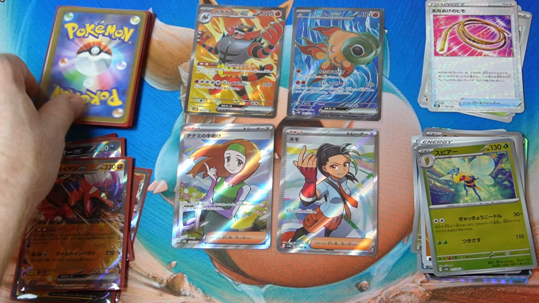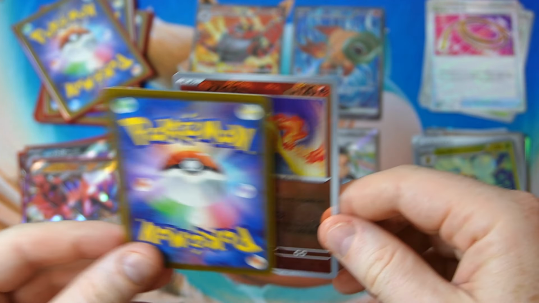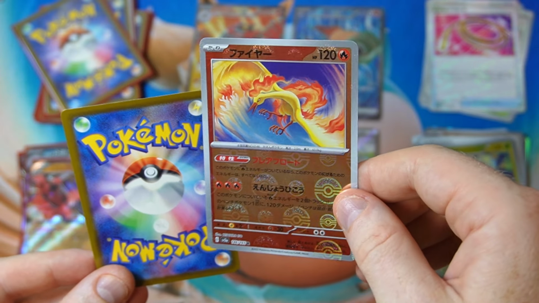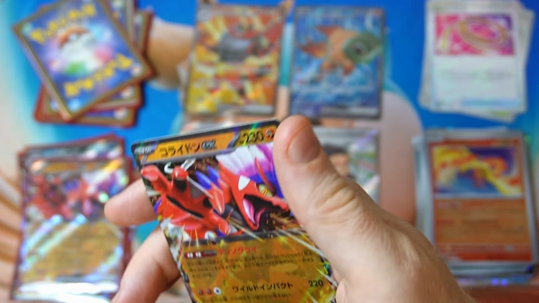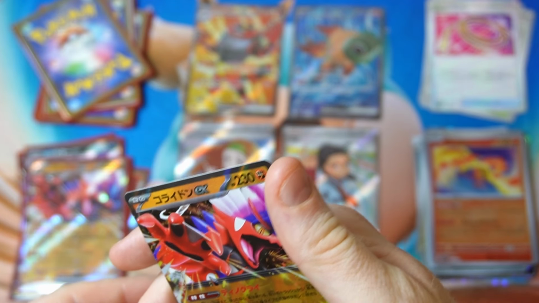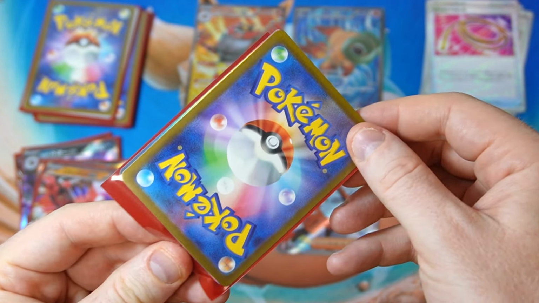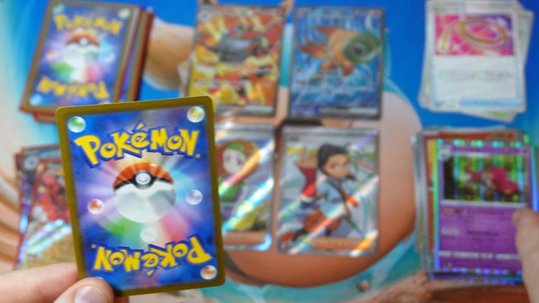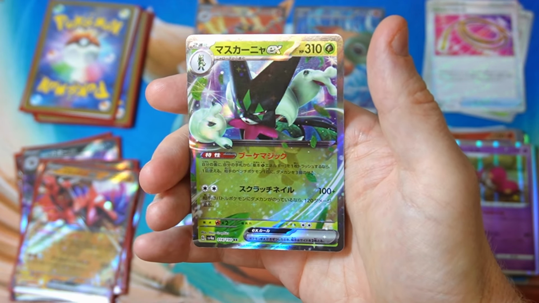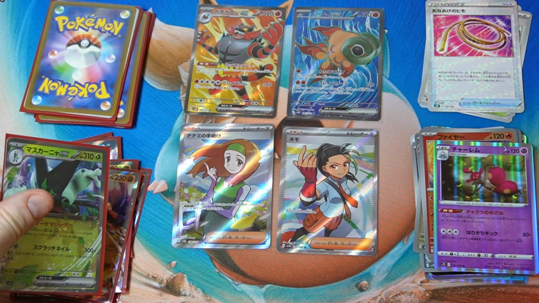I would prefer to get some art rares or baby shinies if possible. I don't know if there is anything like that in there. All right, we got a Moltres. Oh, we got a Koraidon again. All right, can we get anything interesting out of these ones? Okay, we're getting the whole Scarlet and Violet starter trio.